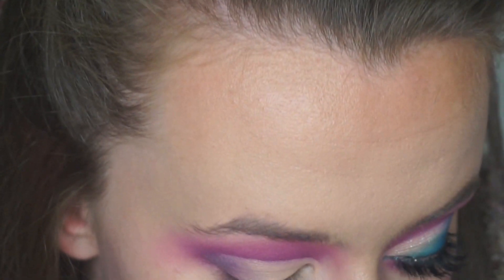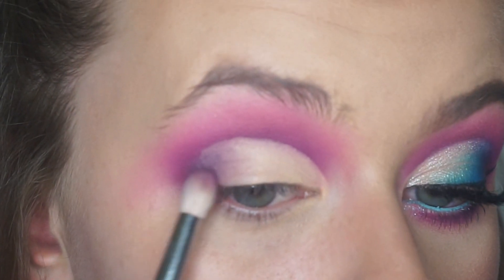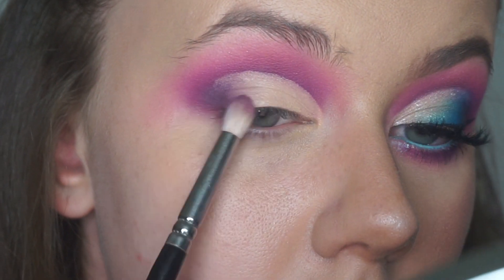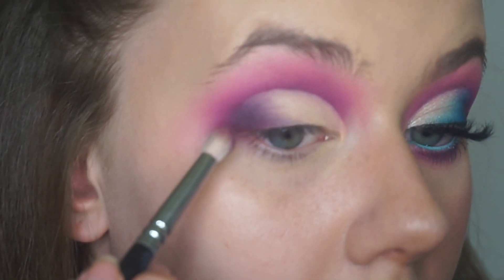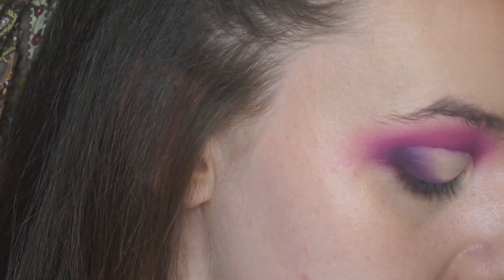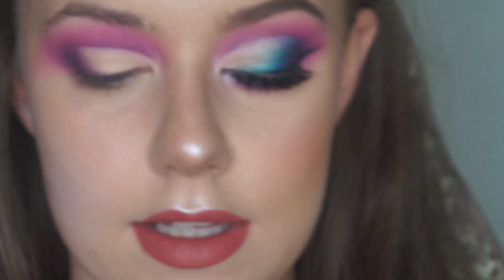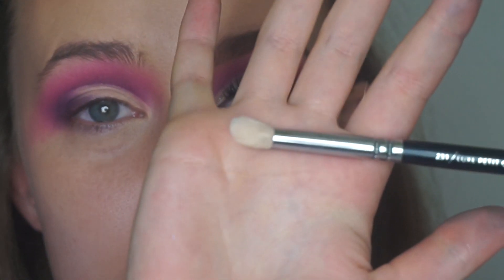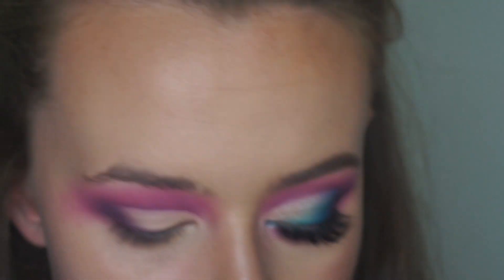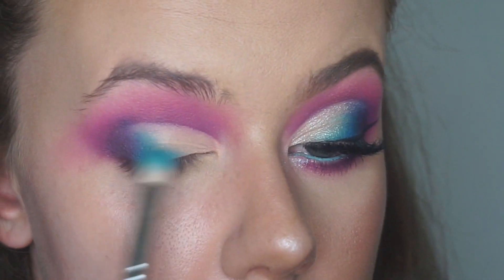So for this, we're using the shade Curfew, which was that purple shade we used in the crease first. And we're using patting motions and that little brush, just starting to bring that onto the lid. And then just using a little bit of that slightly darker colour again, just to sort of bring that back into the edge. So now we are going to introduce this blue colour just here. So this colour is the light blue in the BFMA palette. And to pop this on, we are using the same small crease brush, just a clean version of this. It's the second one of that brush that I have. And we're just going to take that colour and again, using those patting motions, just starting to bring that colour onto the lid.